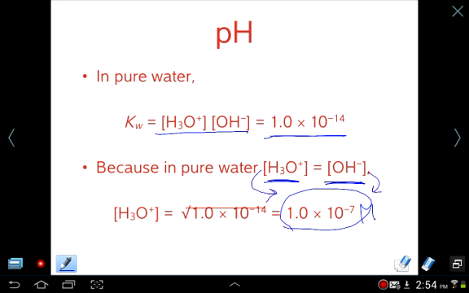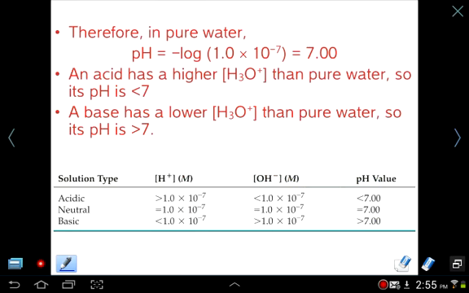And so we can then define the pH of a pure water solution. And if we do that, if we take the negative log of your pure water H+ concentration, you'll find that the pH is 7. Now you may recall from earlier classes, you probably knew that the pH of water is 7, but here we show you why it's 7. It is because the concentration of H+ in pure water is 1.0 times 10 to the negative 7th. And notice as we negative logged it, that negative 7 was the power, and that's how we got 7 for the pH of pure water.